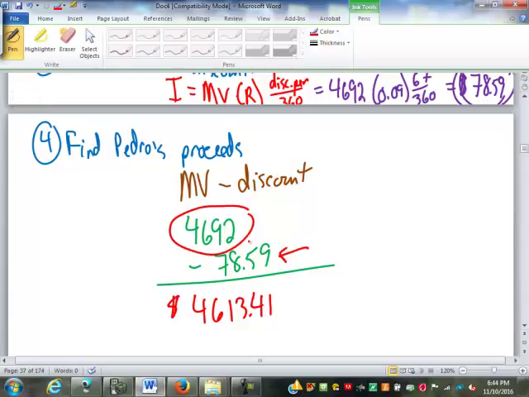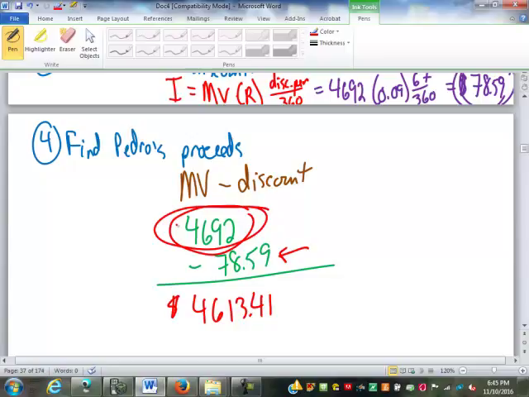Now here's the kicker. What do you think happens if Carson doesn't pay back that money? Pedro still has to pay back the $46.92, period. The bank does not have a contract with Carson. Pedro is counting on Carson to pay him back. Usually when they discount a note, the person in Pedro's position would sign over the rights to collect that note to the bank. So Carson would pay directly to the bank, but they're not selling the note. He is technically borrowing against the note, but signing over the rights to collect. If Carson doesn't pay, the bank is not going to spend money to collect that note. They're just going to go to Pedro and say, you pay us and you go after him.